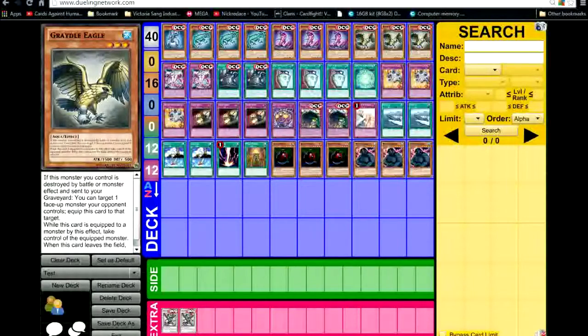If all their effects activate in the graveyard, the only way of stopping them is if you're going against a banished deck, which would suck, or a Gravekeeper deck, because they don't allow you to activate cards in the graveyard. So, let's go. We already know about most of those.